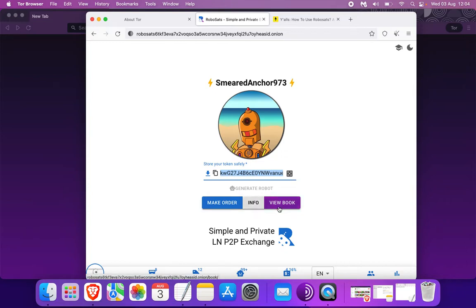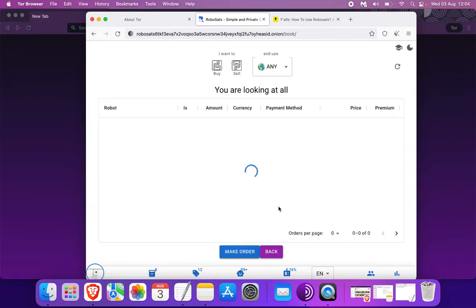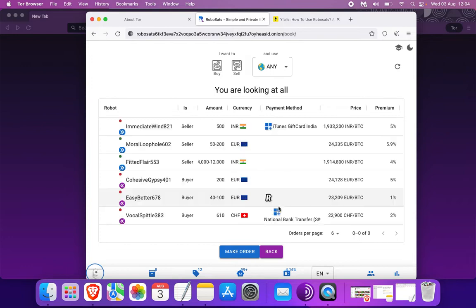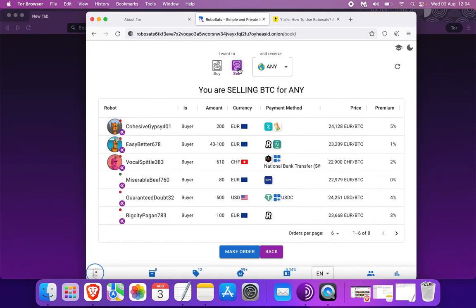You can look at the book. Basically, it shows you what is available in the market, what types of currency are available for sale. You click for sale to see who is willing to sell Bitcoin, who is selling sats. You have currency in euro, CHF, and USD.